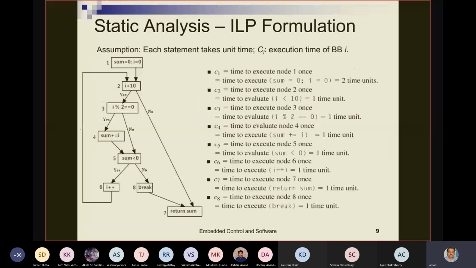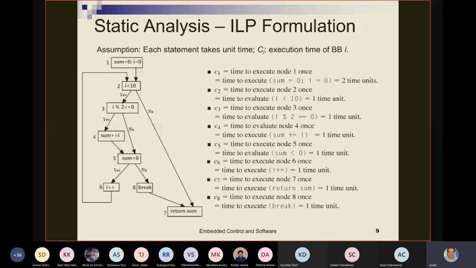How do we find it? We first determine the worst case execution times of each basic block, and then we find out how many times each of these basic blocks can execute in the worst case. The execution times of the basic blocks never change. They are taken as constants, auxiliary constants in the ILP formulation. Because we want an upper bound on the number of times each basic block will run, these form the decision variables.